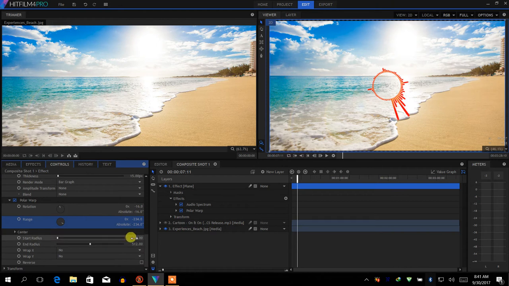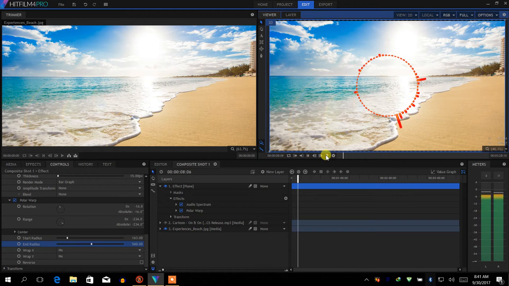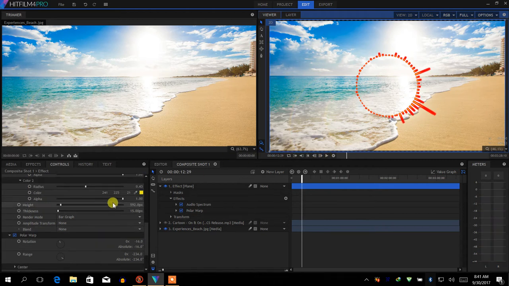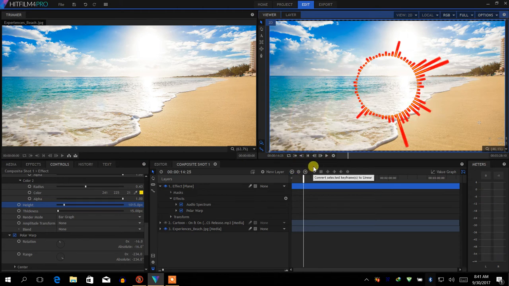With the start radius, you choose how big you want the circle, like say, let's go a little bigger than that. And radius like that. So let's hear how it sounds. Okay, it's sounding good, but let's raise the height a little more. So I think that's enough. So that height is perfect.